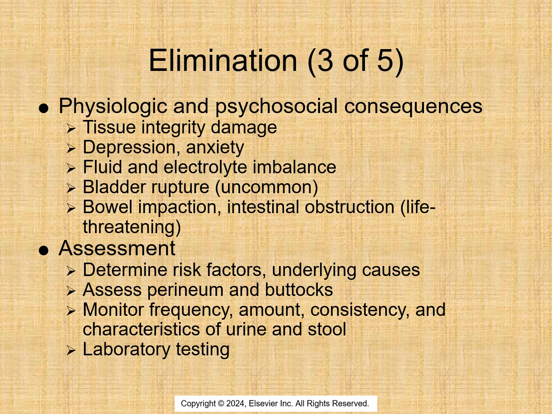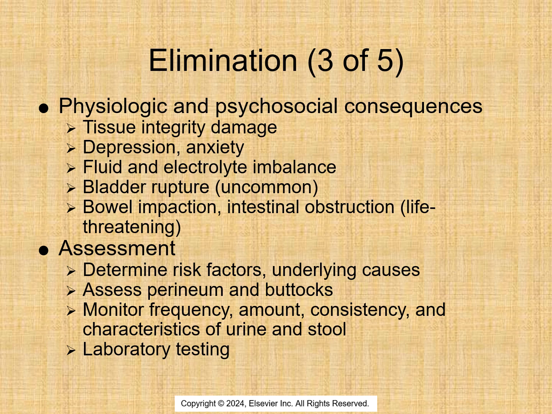Problems with elimination can manifest as tissue integrity damage, fluid and electrolyte imbalances, and anxiety, depression. Bladder rupture, in my 30 some odd years of nursing, I've never heard of a bladder rupturing. I'm sure it's possible. Bowel impaction, intestinal obstruction, very common, unfortunately, and can become life-threatening. Especially if there's leakage of the GI tract contents into the abdomen that can cause an infection and an emergency and potentially sepsis and septic shock.